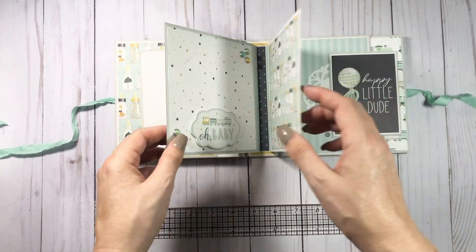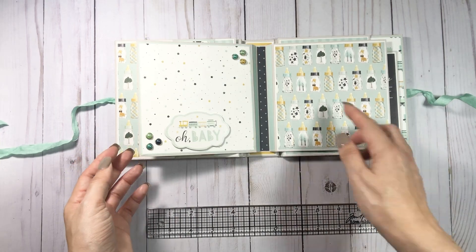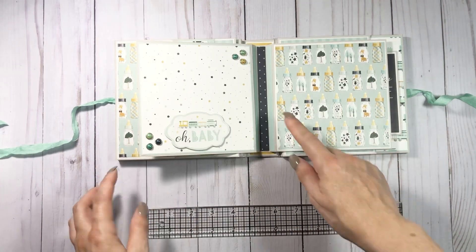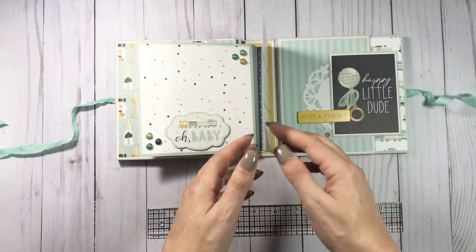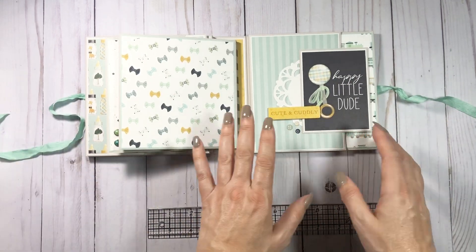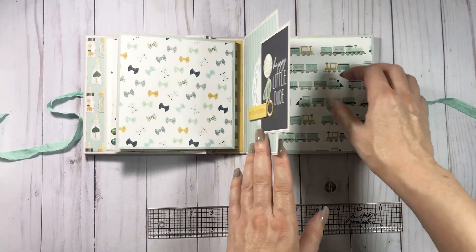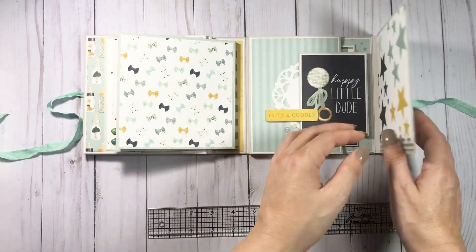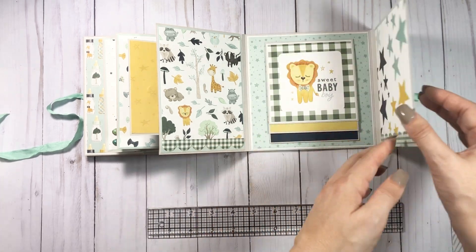That's just how my videos go — just gotta roll with it. I do put some cardstock on here just to really help reinforce and keep it nice and sturdy over time, and I just glue it down — but you don't have to do this. I took some of the enamel dots; this is left open to tuck a photo. It's really simple — just did a little doodads over here — and then you have a three by four cut apart, which in the tutorial I think I have it going in a certain direction, but you can do whatever you want.